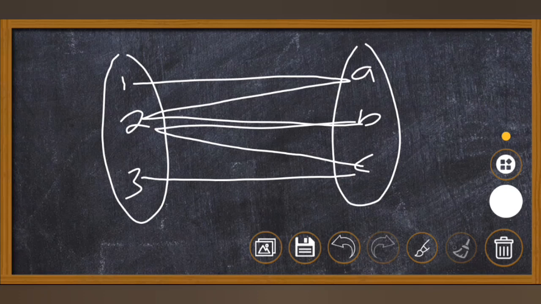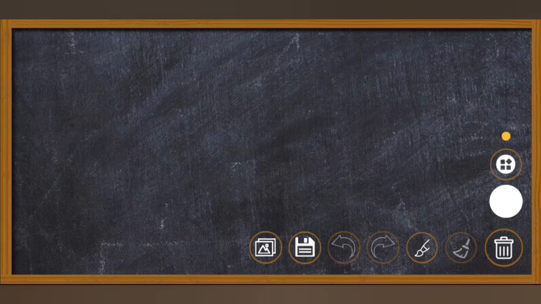So that's how it goes when it comes to the types of relations. One to one is one element being mapped to another. Many to one is simply many elements being mapped to one element. One to many is simply one element being mapped to many elements. Then many to many is simply many elements being mapped to other many elements. So these are the types of relations that we have.